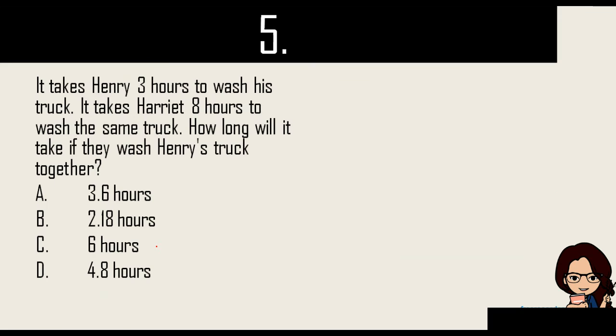Let's move along. Number 5, it takes Henry 3 hours to wash his truck. It takes Harriet 8 hours to wash the same truck. How long will it take if they wash Henry's truck together? Ngayon, ang solution nito is like this, okay? It will be 1 over yung work na kayang gawin ni Henry. So, 1 over 3. Kasi magkasama sila, so it's plus 1 over 8, which is yung work ni Harriet, times, hindi natin alam kung gaano katagal sila mag-work together, which is the x na hinahanap natin.